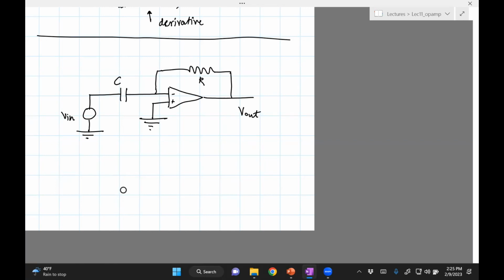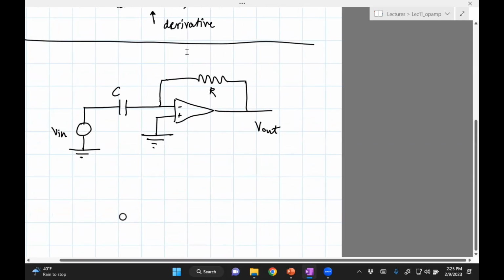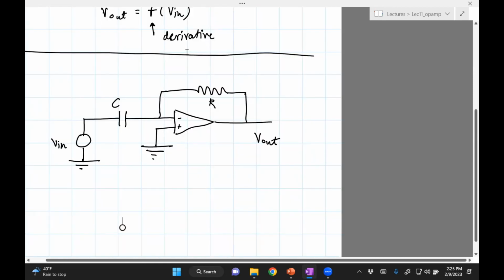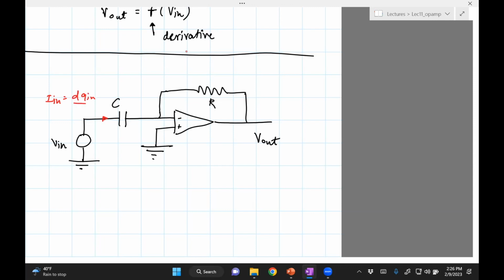Okay, so we'll proceed exactly like what we've done before. No changes. Let's assume that there is a current. Okay, so now there's a problem. A capacitor won't really allow a current to flow, right? It will only allow a charge to flow. So what we can do is write I in as dq in dt, where q is the charge flowing and the derivative of the charge is the current. And then we have I out, and then the usual things about this. This is V minus, V positive.